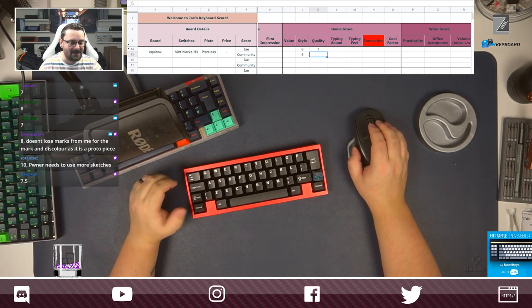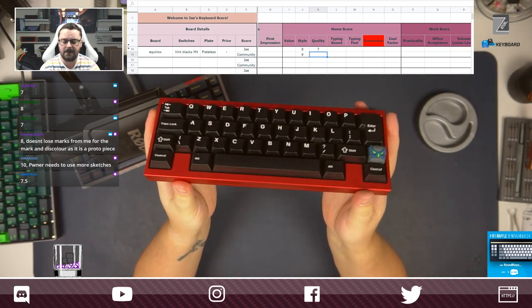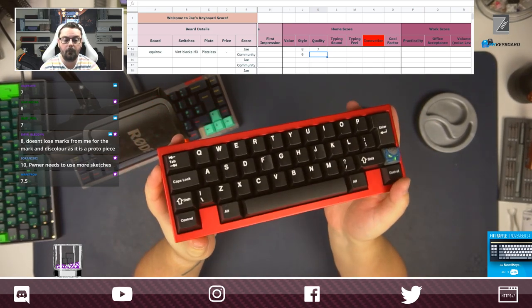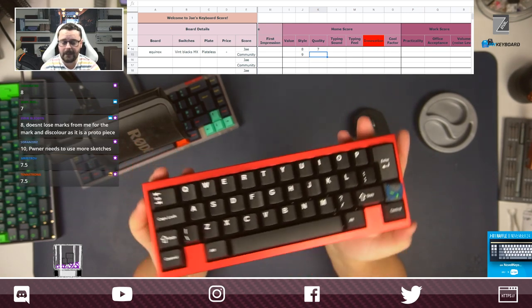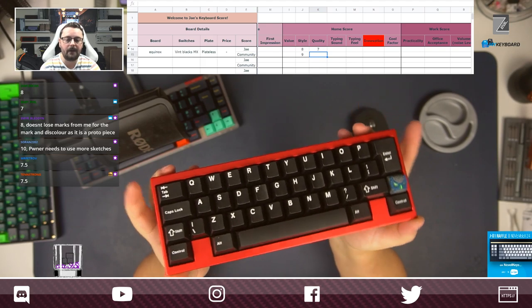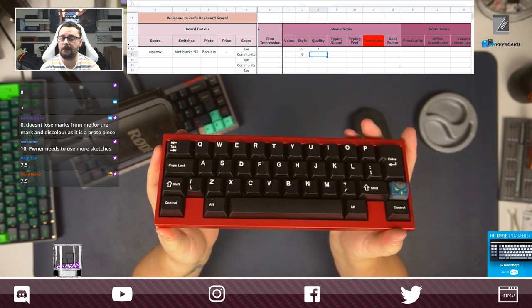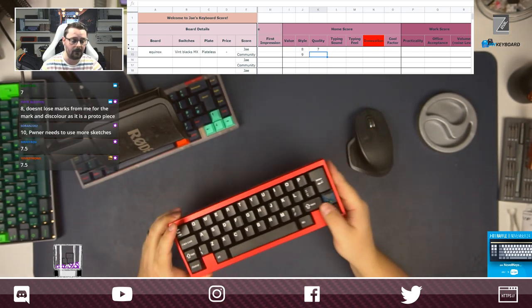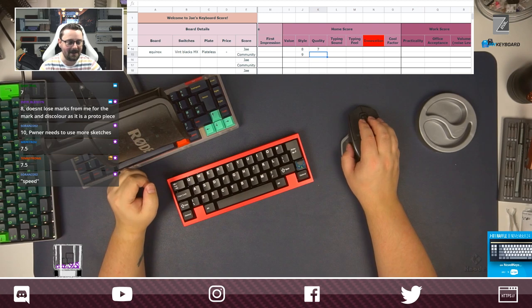Opponent could have used less sketches. Fair enough. I mean, with a better manufacturer, I think this was the same manufacturer as the IDB, if I remember rightly, which is known for price and speed, not necessarily quality. With a better manufacturer, this board could be easily up in that quality. And I don't know which manufacturer is being used for the production run, if I'm honest, so it could definitely increase that. Soren says 10, opponent needs to use more sketches. Fair enough. Okay, let's stop it there, guys.